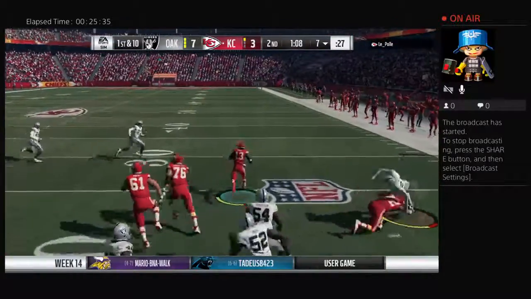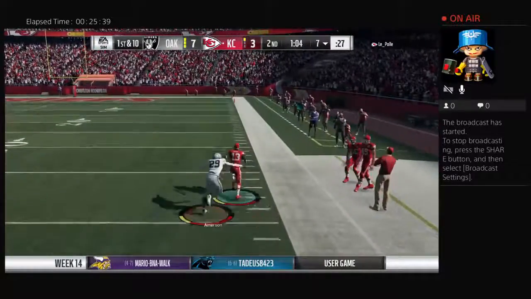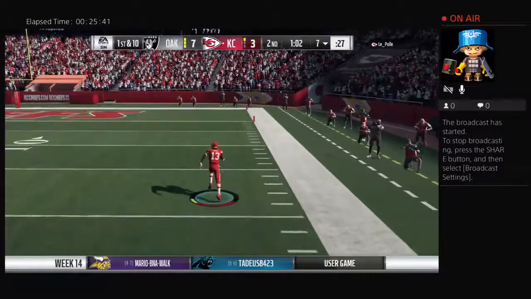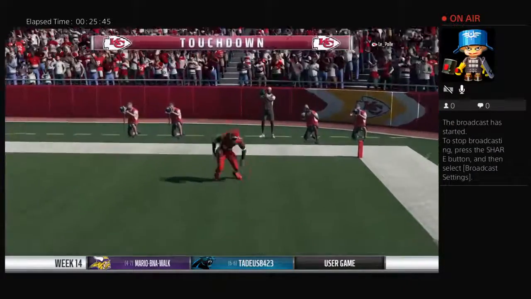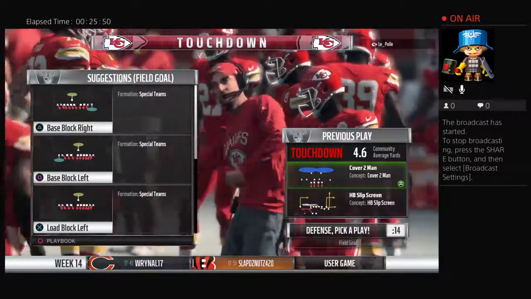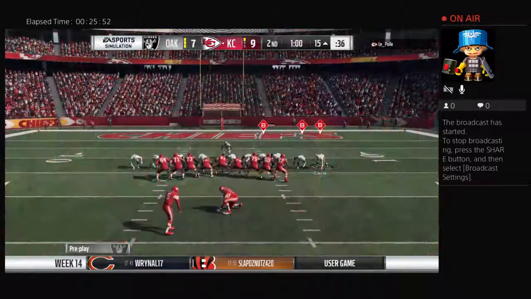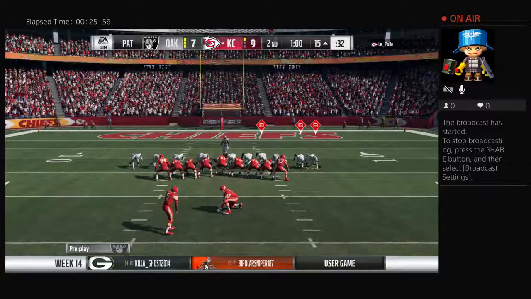Oh, it's a screen pass. That's complete. Kansas City touchdown. DeAnthony Thomas, 93 yards. And the Chiefs strike quickly here for 6 points.